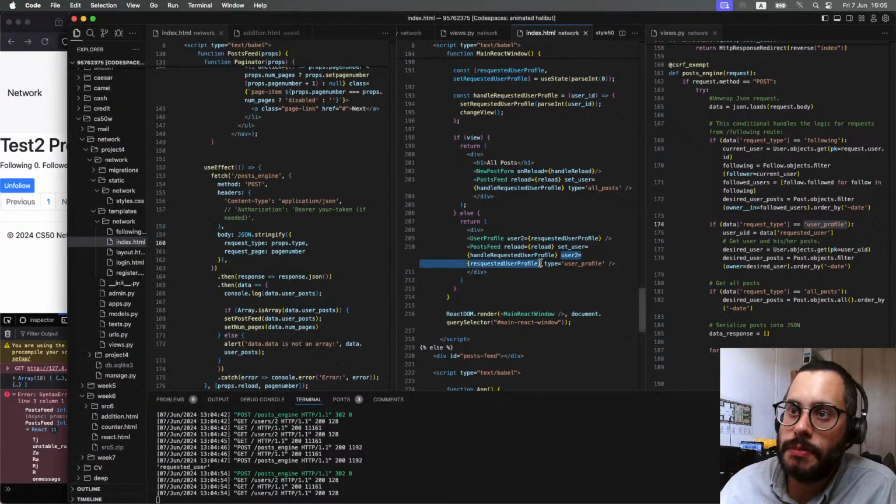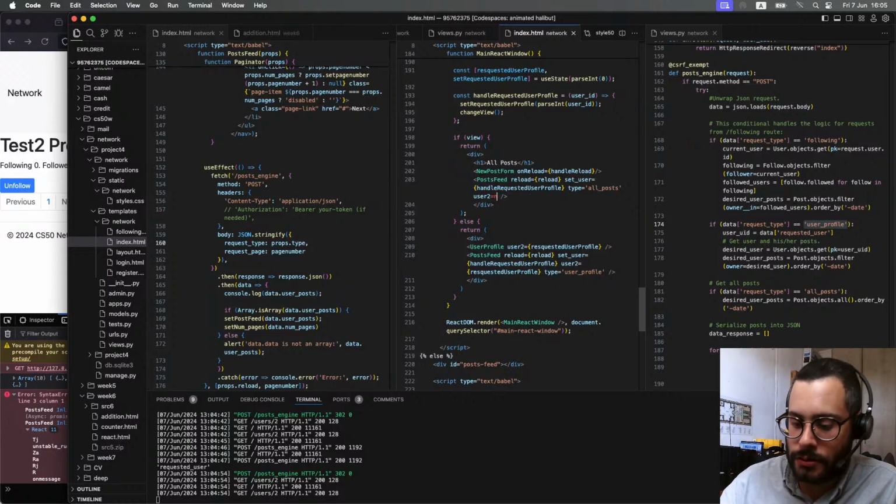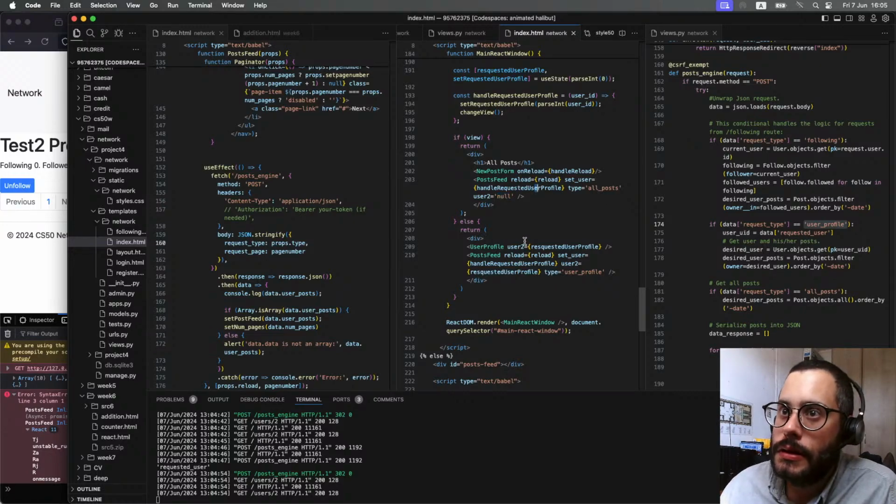Anyhow, I would just pass this user two over here. So just trying to make sure everything looks the same here. So we have a reload prop, set user, user two, and type. So I think we're good here. Over here, we're just going to pass null.